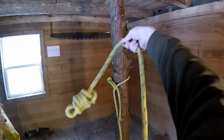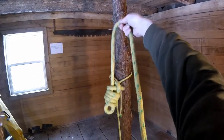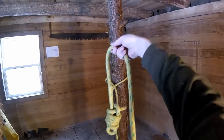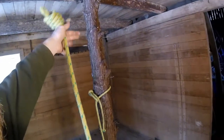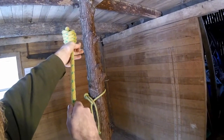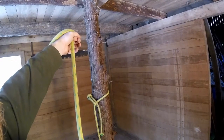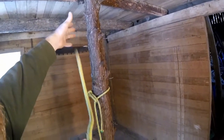So now I got a nice weight on the end of my rope, and I can use this for throwing through a crotch. So the benefit of the noose is that if it gets stuck in a crotch and I need to pull it out, if I just pull hard enough, it will actually spill and it will pull all the way through, and I can get my rope back out of that crotch.